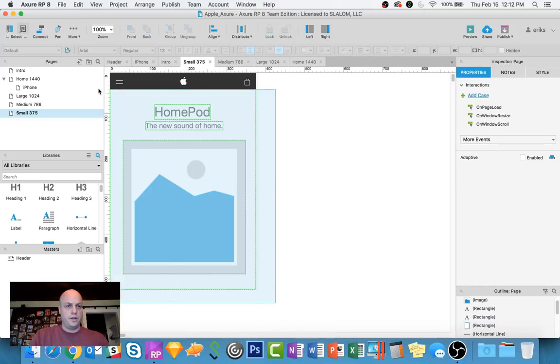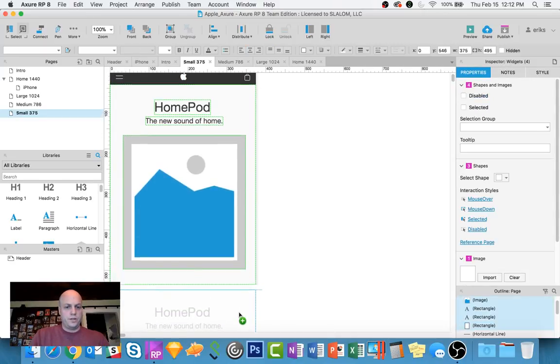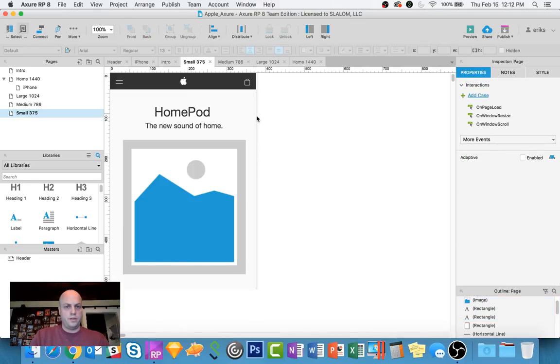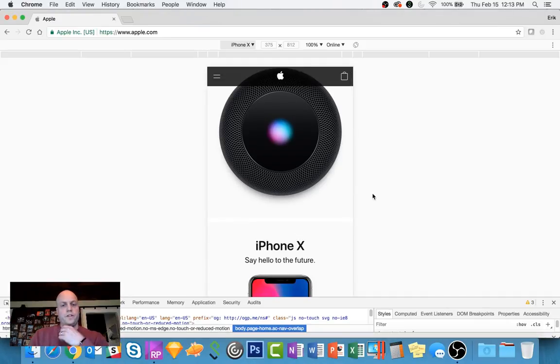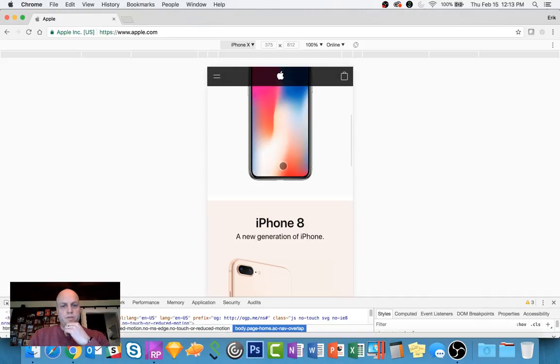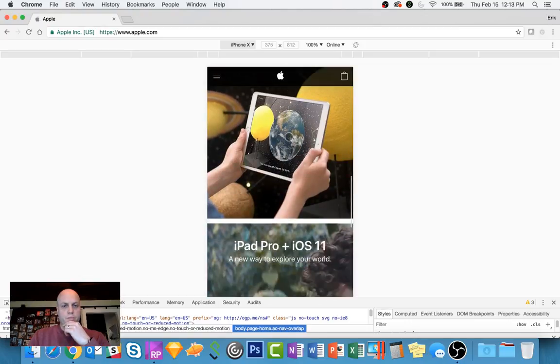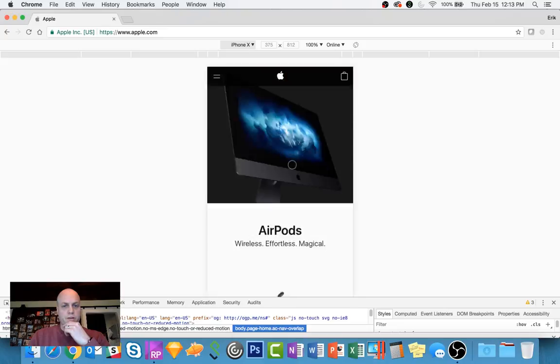So here, I can just clone this. Delete the background. The only difference here is these are all stacked, and the components here stack one on top of the other.